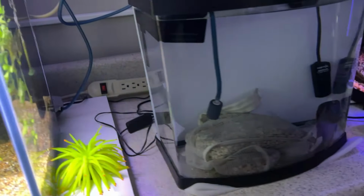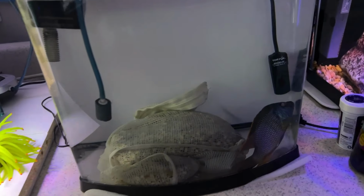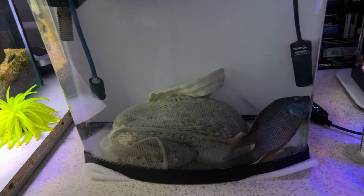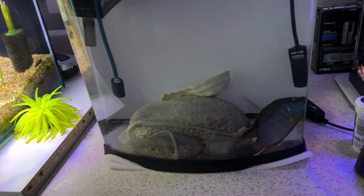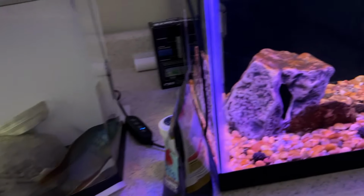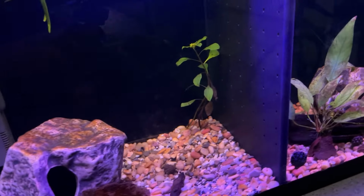I have one fish in a hospital tank that's still alive. I thought he would have been dead about a week ago, but he's hanging on. And so I'm going to keep giving him water changes and salt treatments, and who knows, maybe he'll be a miracle fish. But he's not looking too good.